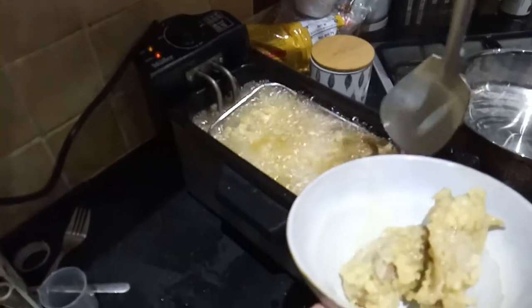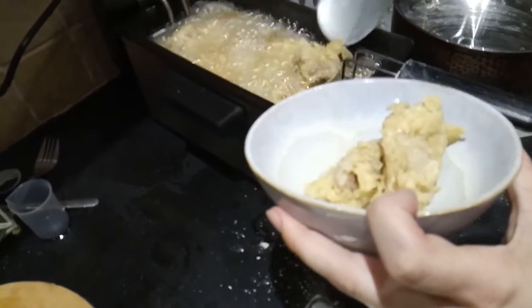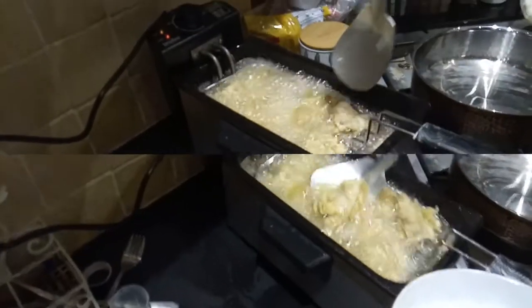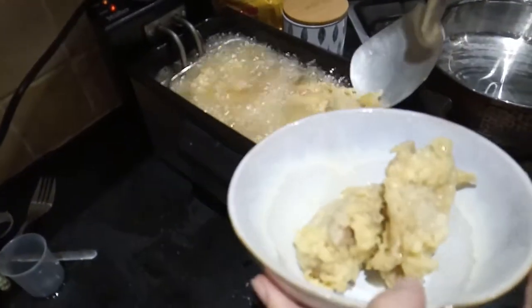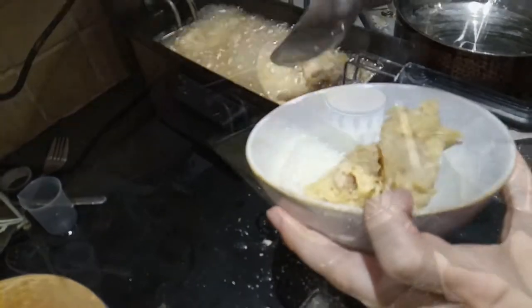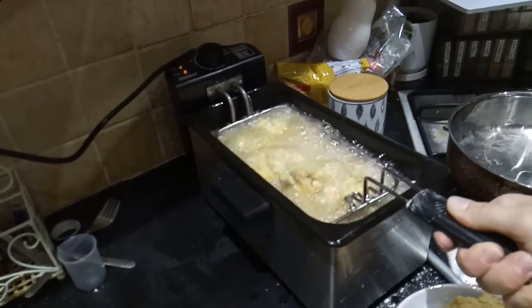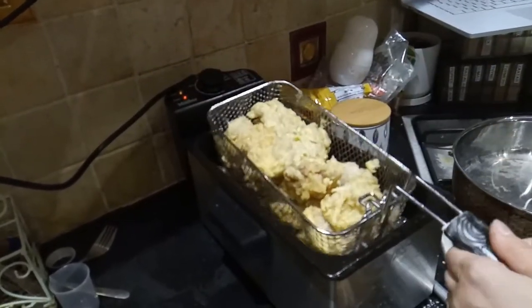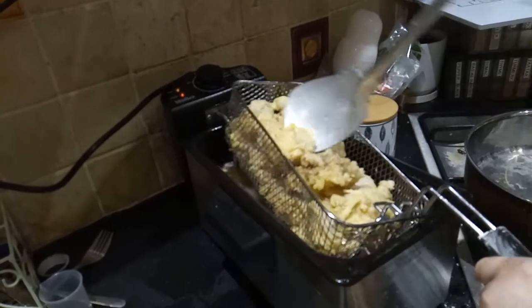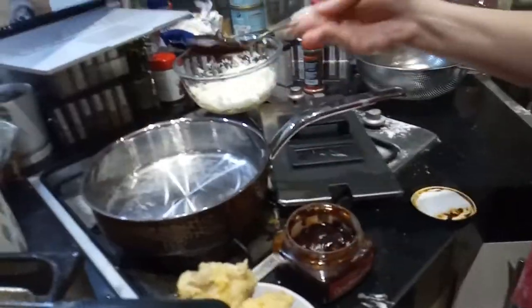This is just the initial test batch we pulled out using the implement here, and you can see that the chicken is well cooked — you don't want to overcook it. You can see more chicken being moved around and draining off the excess fat, which is important. Your kitchen will get really full of oil, so if you have an extractor fan, run that.